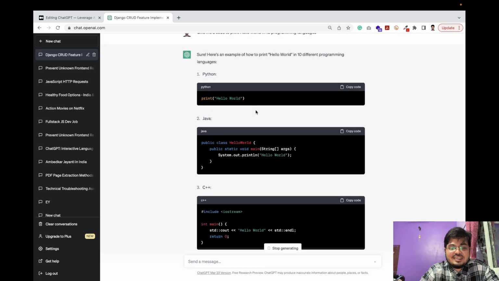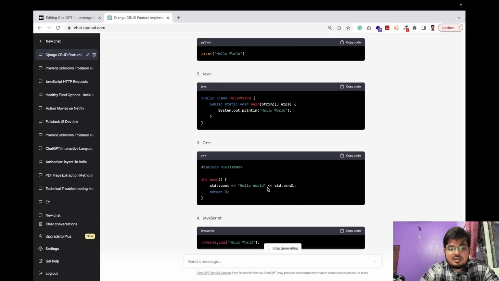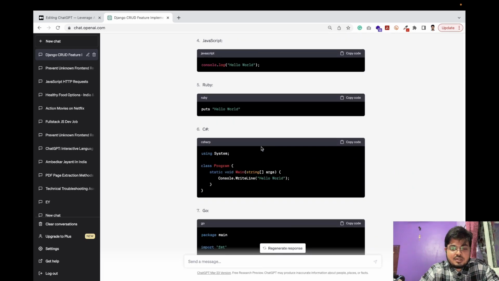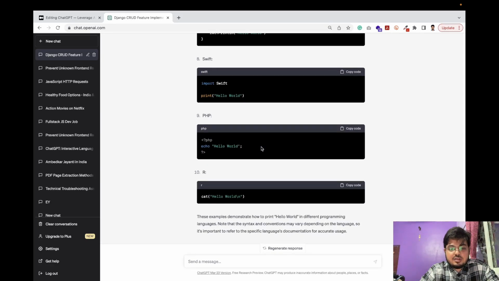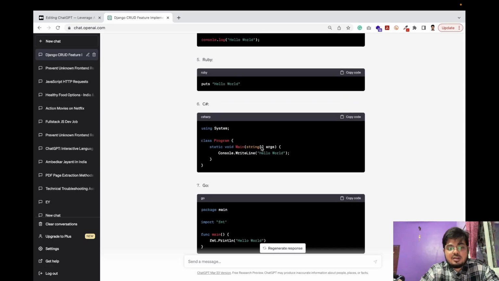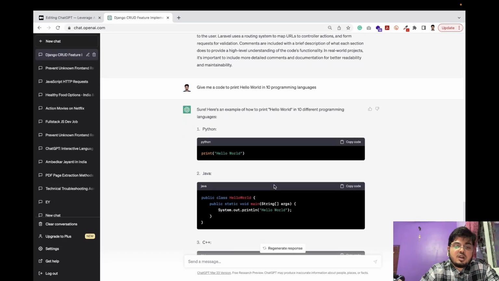So we have Python, Java, C++, but again we have to write lots of code for Java, C++, JavaScript, Ruby, C#, Go, Swift, PHP, R. So see, in one line of code it has given us whatever we wanted.